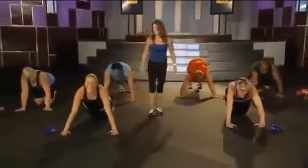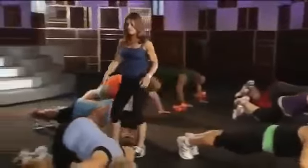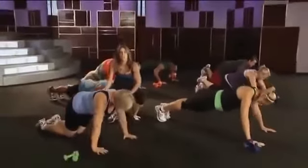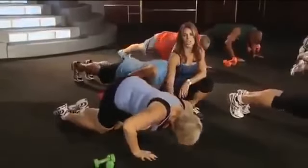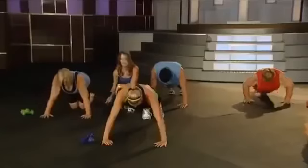Tara, get on your feet. Go. Come on. Tara knows better. Beginners. Liz, drop your bummy, please. Get that bummy down. I know you like to show it off. Beginners, if you need to, you can come down on your knees. This will help lessen the resistance. We're working chest, we're working core. Inhale down, exhale press. Inhale down, exhale press.